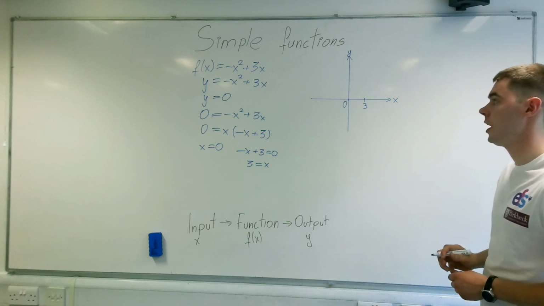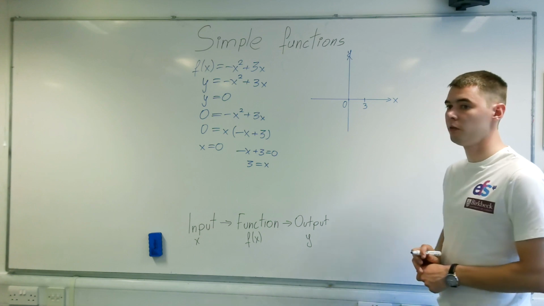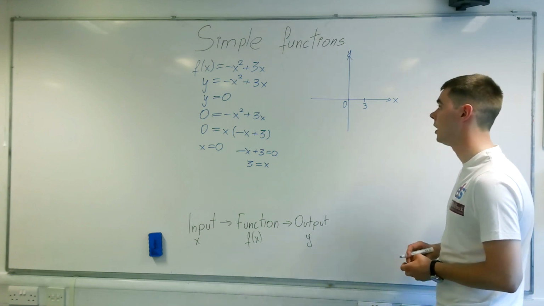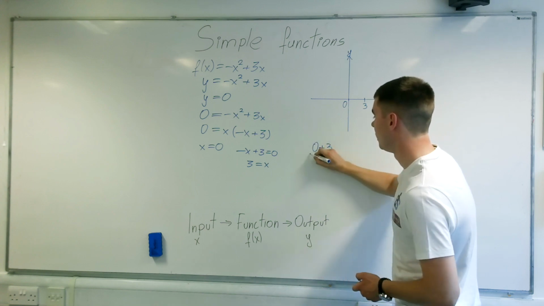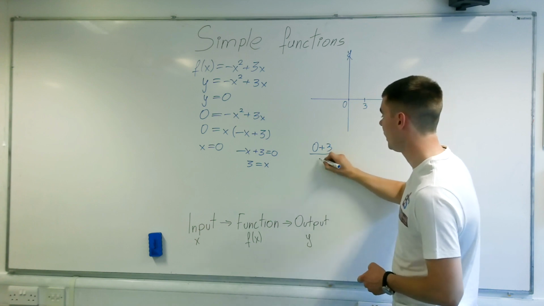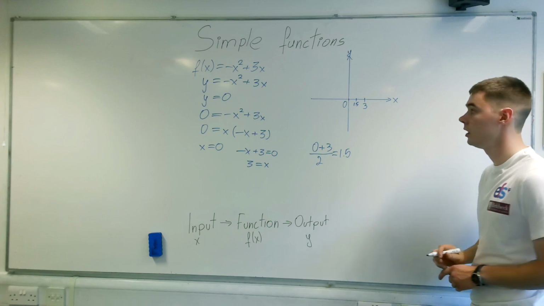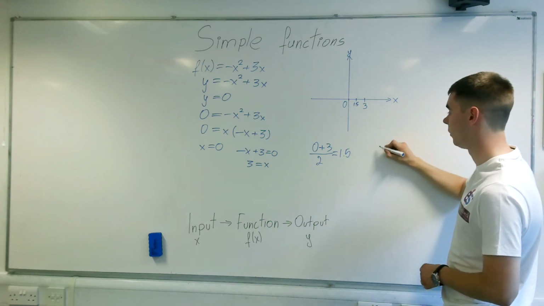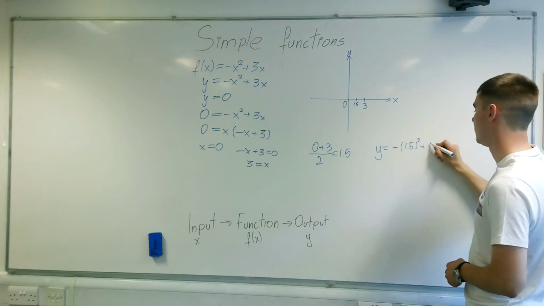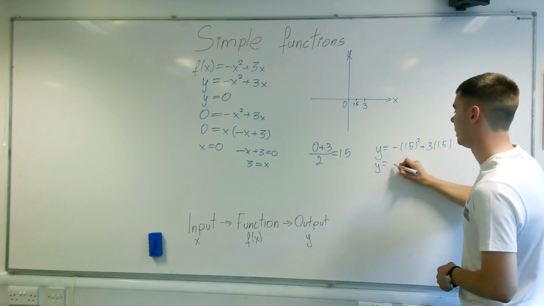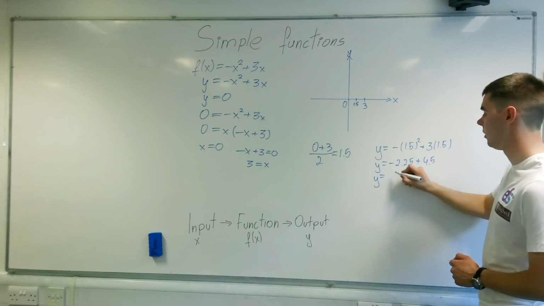Because there are two intersect points on the x-axis, we can see that there is a function, a parabola, rather than a straight line. To find the beginning of the function, we need to find the coordinates of x and y. Firstly, to find the x value, we simply find the average of the intersect points. We add our intersect points, which are 0 and 3, and divide by 2, which gives us a value of 1.5. And then, to find the y coordinate, we insert 1.5 into our function whenever we see x, which is y equals minus 1.5 squared plus 3 times 1.5, which gives us minus 2.25 plus 4.5. And we have y equals 2.25.